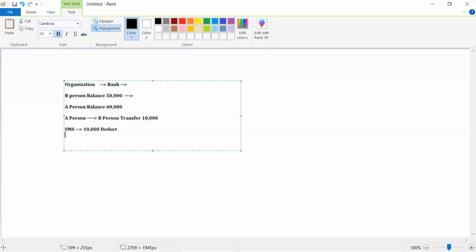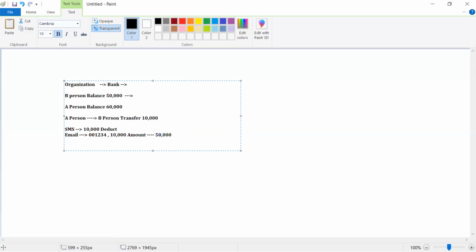The second thing is email. We will receive an email saying that the account number ending with 001234 is debited with 10,000 amount, and after deduction, the current balance is 50,000.